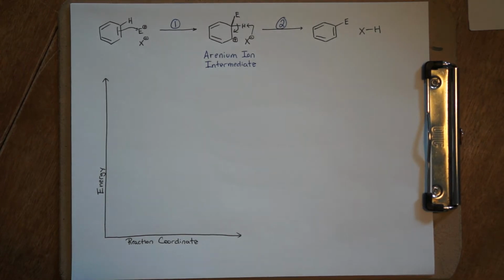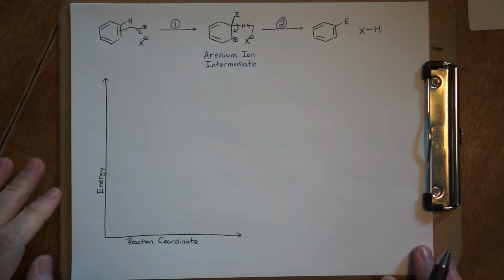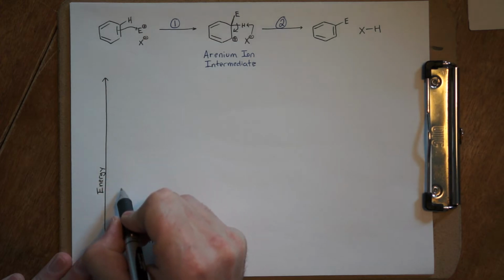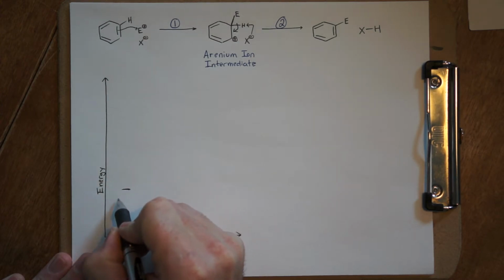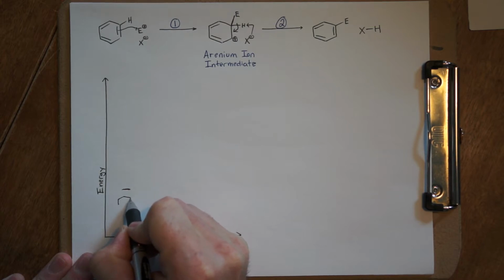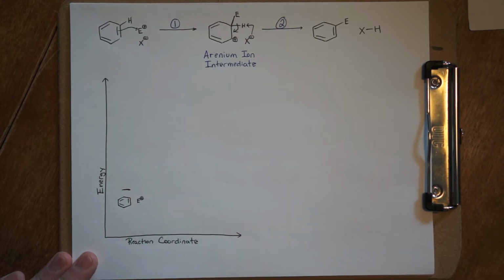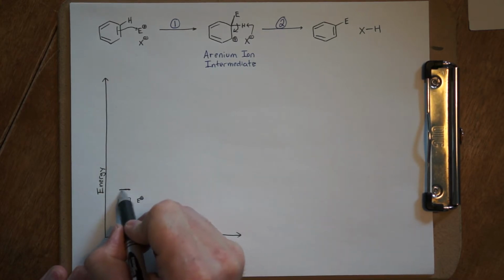So it's a two-step. We've seen several different two-step reactions throughout this year in organic chemistry, and the energy diagram is not going to look much different from those, so there should be no surprises, right? So we're going to start at some energy level, right, with the benzene and the electrophile. So let's just draw those in. There's benzene, and we'll just use E plus again as the electrophile, all right?